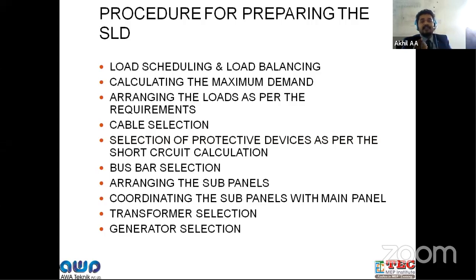Then the cable size or cable selection for each distribution board and the sub panels. You have to do all these things. In the single line diagram, you have to do all the calculations that come in electrical system designing: lighting calculation, power calculation, the cable selection, and the circuit breaker selection. If the load increases above a particular limit, you have to select the transformer. And if the client is demanding a backup, you have to select the generator and its protection, everything. These are the procedures for preparing the single line diagram.